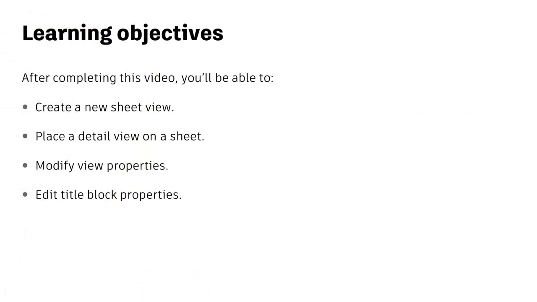In this video, you'll see how to create a new sheet view in the project. You'll see how to place a detailed section view onto the new sheet, how to modify the properties of the detail view to make it better fit the sheet, and finally, how to modify the properties of the title block to create a finished drawing.